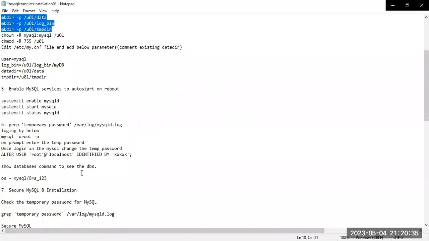So we'll get the temporary password, and we'll change the password.